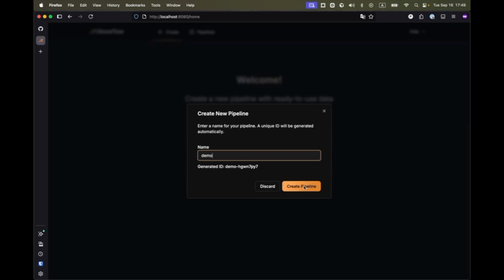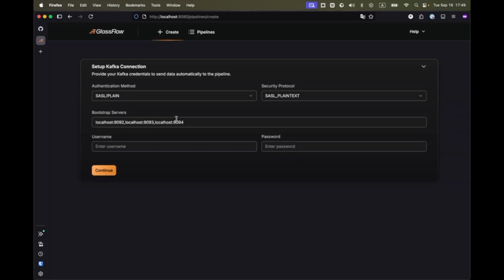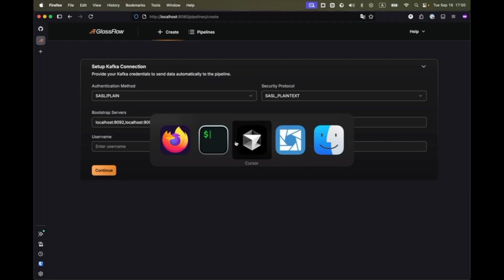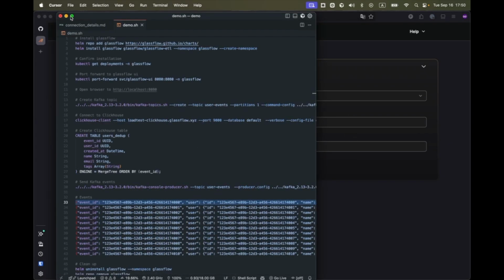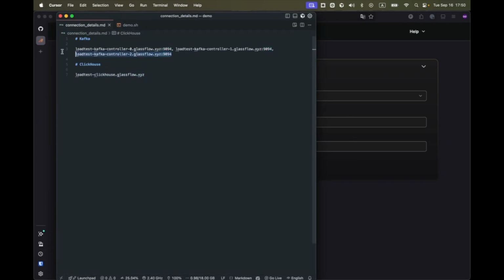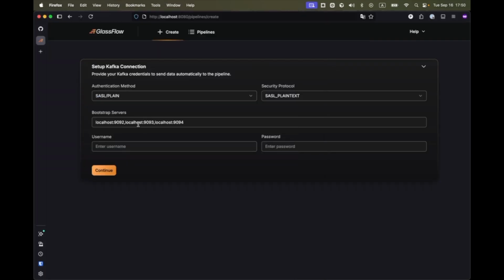We name it demo, and we start adding the credentials for Kafka. Let me go to my notes. These are my bootstrap servers.